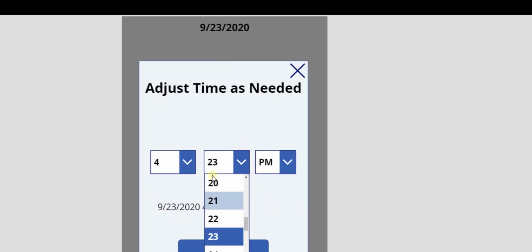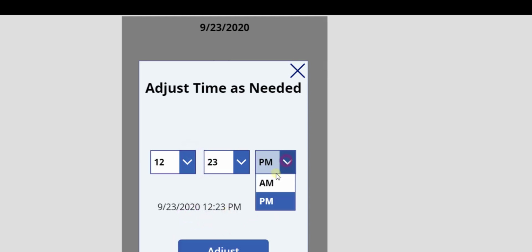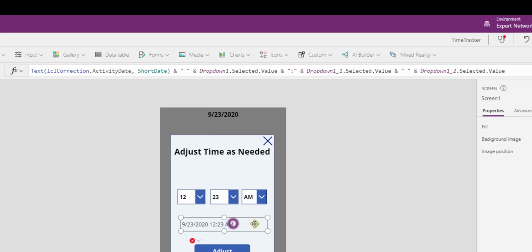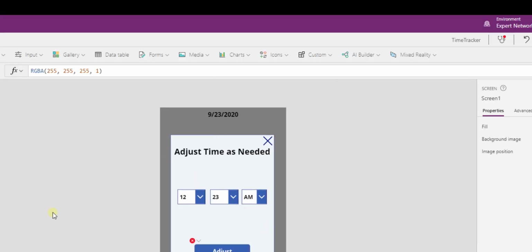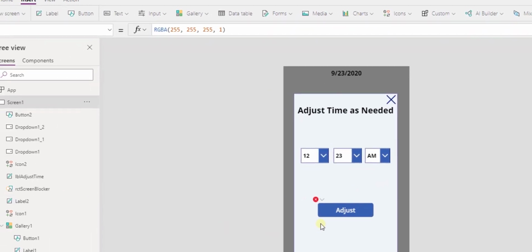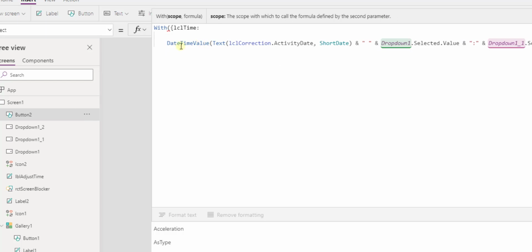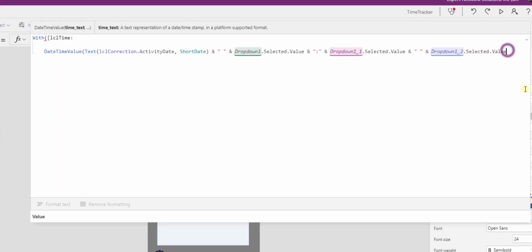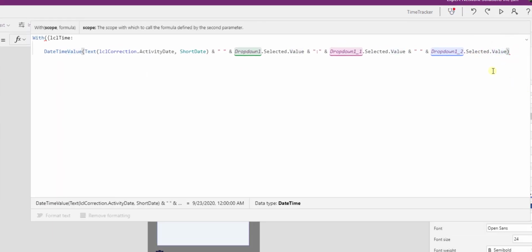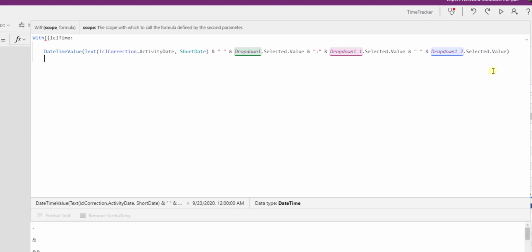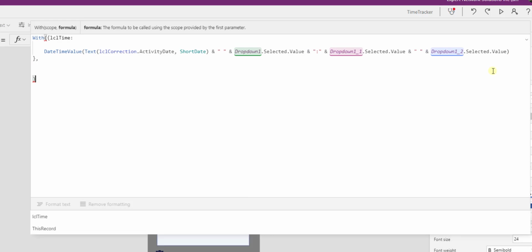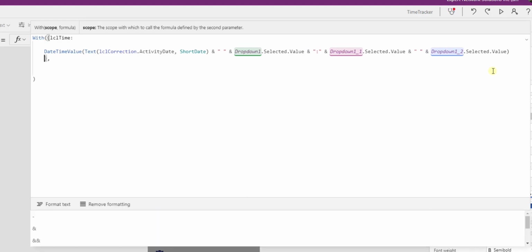If we change this to, let's do 12 p.m., so it's 12:23. If we set it to a.m., there's that. So that's what's really happening within there, is that we're building up this string. And that string is what we're going to use to then pump into the DateTimeValue function, which is then going to set our local time variable that we're going to use within the scope of this formula.